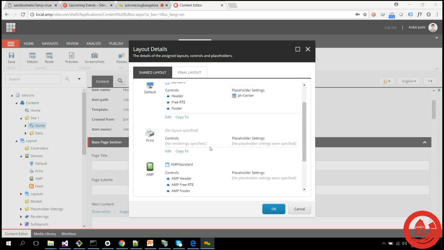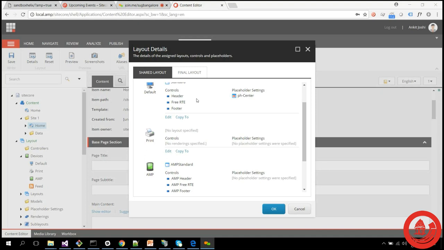Now, another thing I want to explain is that once you create your default and AMP layout, there are certain things we have to validate, because AMP validation is something important. Okay, one more thing. Before we talk about validation, I just want to explain once again that this is one approach, where we can configure an AMP page for your existing non-AMP page. So this is one way of doing it, right?